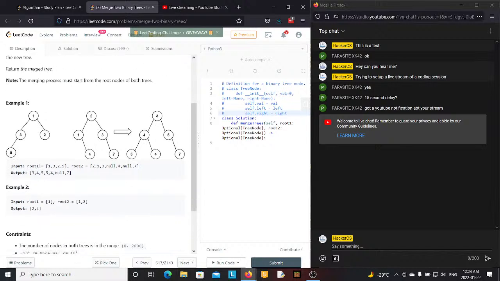Let's take a look at this example. This one represents this tree, that one represents that tree, and we want to add them up. Okay, so we've got the two root nodes. You start there. Let's say you do a DFS, a depth first search. Then you visit the root node, you add, well, depth first search, you can do a pre-order, post-order, or in-order traversal, depending on when you do the operation of adding.